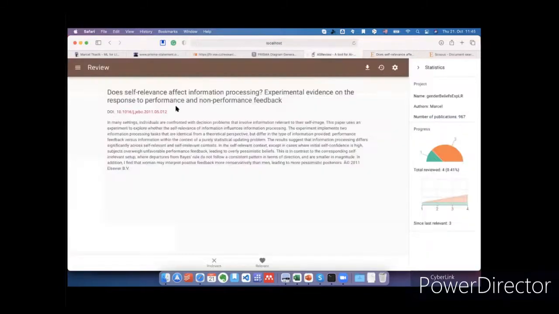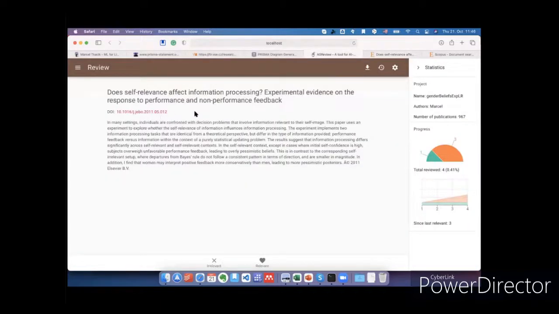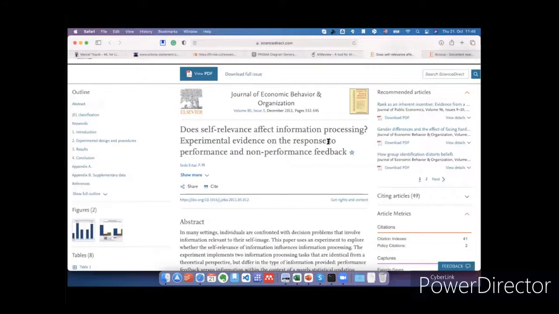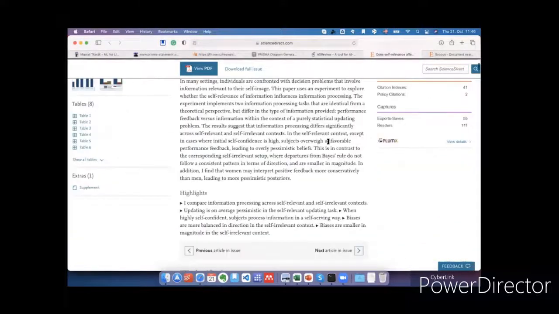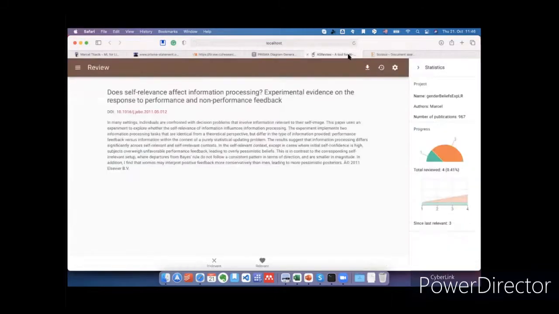So just don't click on it unless you are super confused. It's a little bit annoying that sometimes you can see the journal here, but most of the time not. I know that JEBO is Journal of Economic Behavior and Organization, but if you don't know, it depends on how the DOI is constructed. This is information to check whether it's really relevant or not. If you want to, you can just click through.